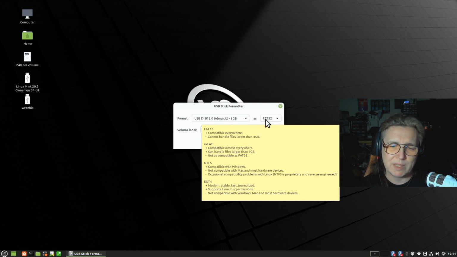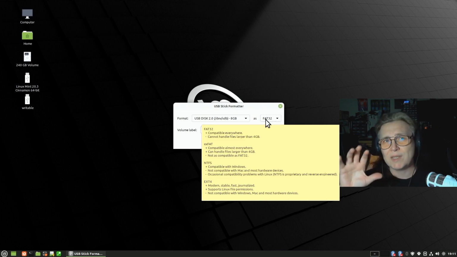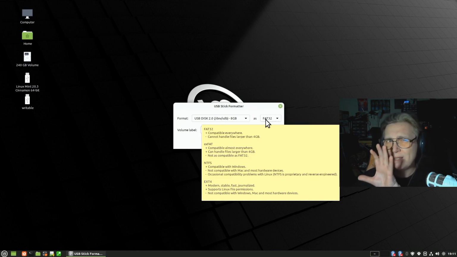Occasionally there are compatibility problems with Linux, because NTFS is proprietary and was reverse engineered. We'll go into all this. And ext4 is modern, stable, fast and journalized, which we'll go into again. It supports Linux file permissions, which are not necessarily what you want. We'll talk about that. And it's not compatible with Windows, Mac and most hardware devices.